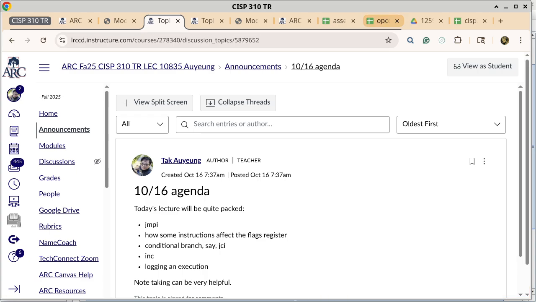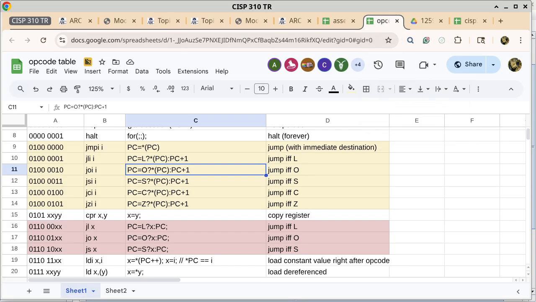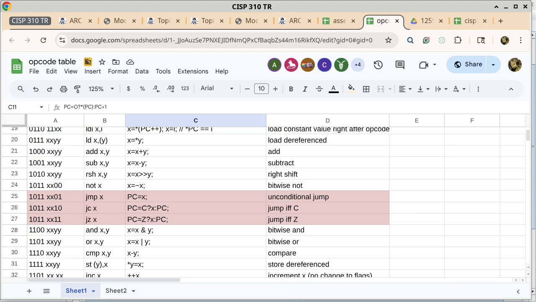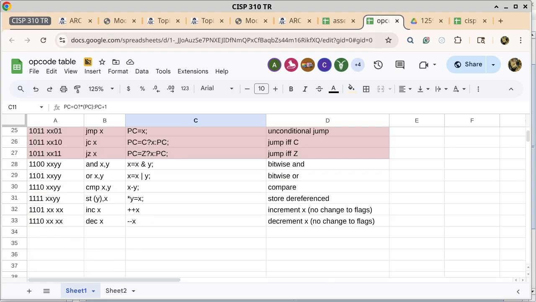So let's take a look at the increment instruction. We go back to the opcode table, and then we look at the increment instruction, which I think is down there somewhere, right here. So this is the instruction opcode. The first thing you notice is that it looks a little odd, because normally we have XX and then YY, or just XX. This one has got XX and XX. What's up with this?